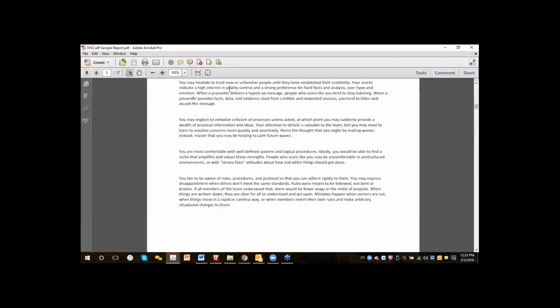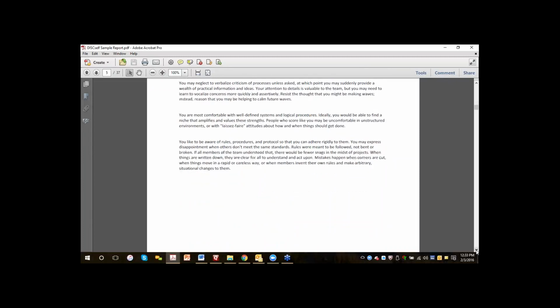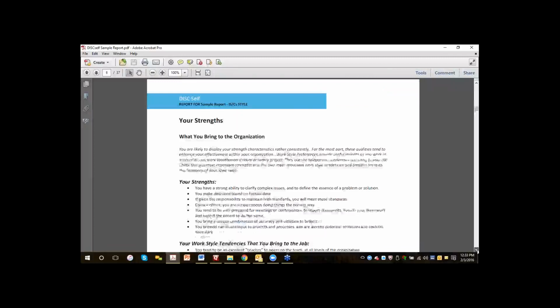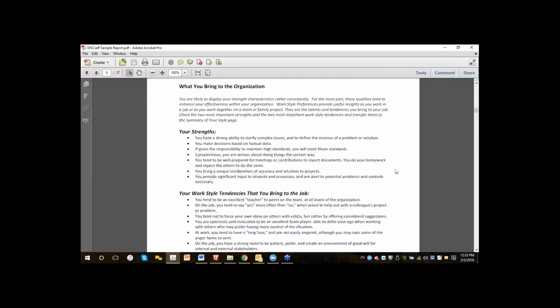And it's great if you sit down with somebody and go through one paragraph or even a sentence at a time, putting a plus or a minus in front of the ones that they agree or disagree with, and then discuss how the ones that they agree with help them on the job and why they disagree with the bullet points or paragraphs. And you won't find a lot of disagreement.